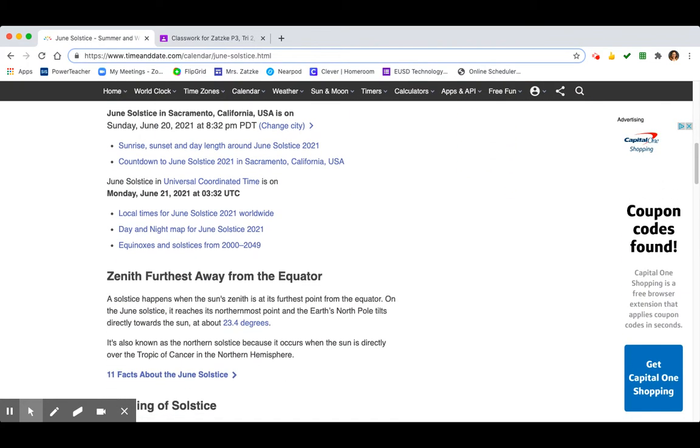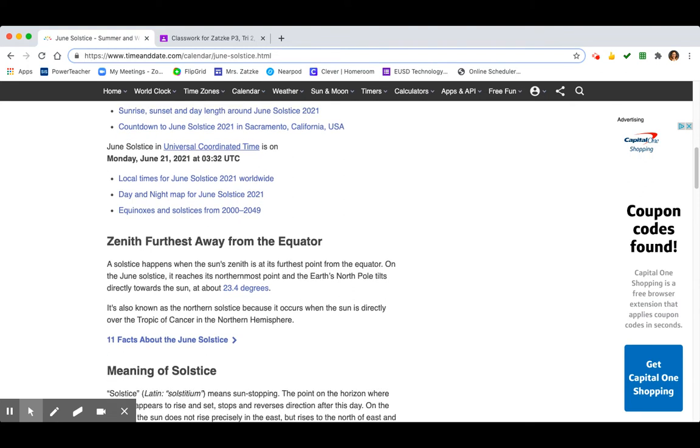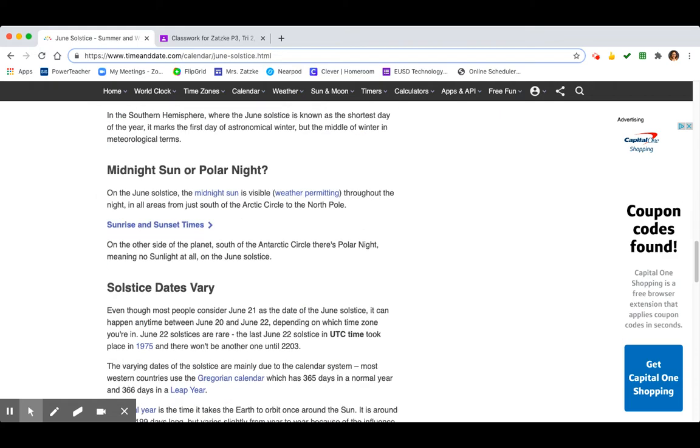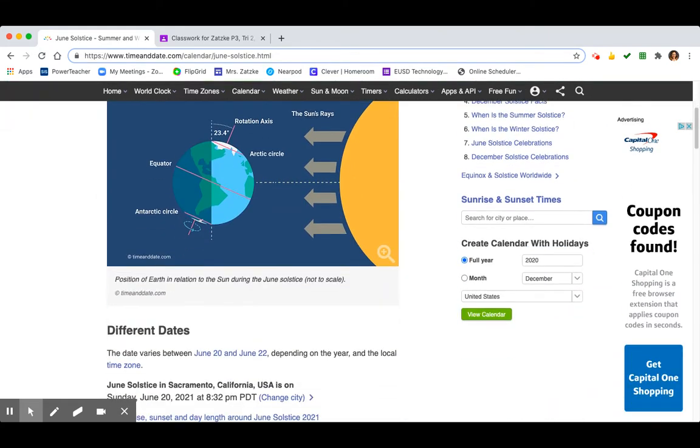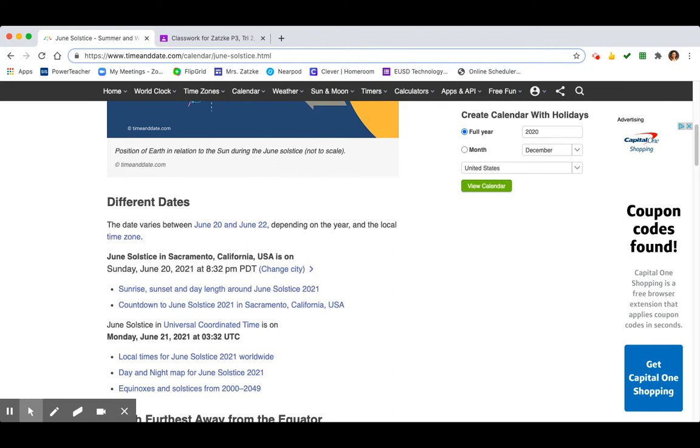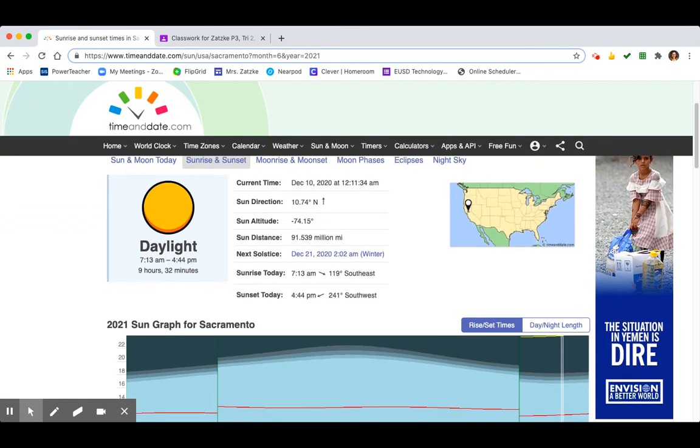The next one is June 20th, 2021, and it just talks about the solstices. What I really want is the sunrise, sunset, and day length around June solstice. So I'm going to click this one, even though I want 2020's info.